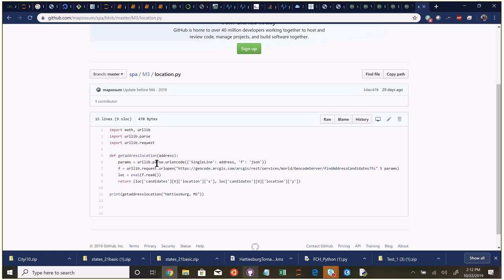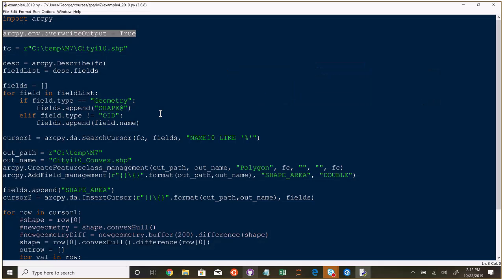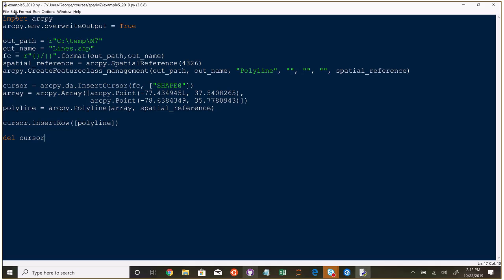Location.py. Yeah, this gets a location based on the World Geocoders survey. Okay. So here's my little function that does that.